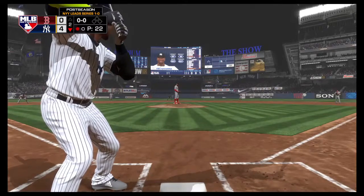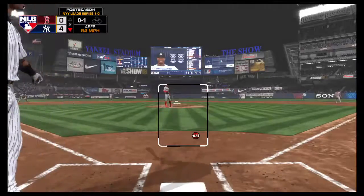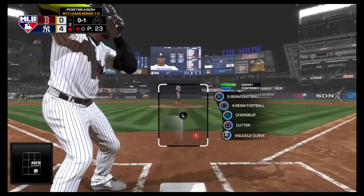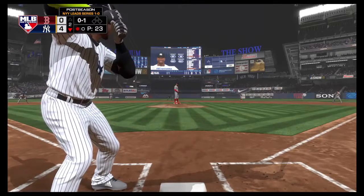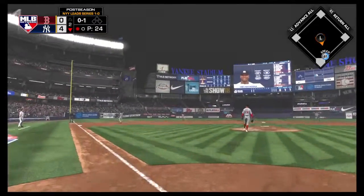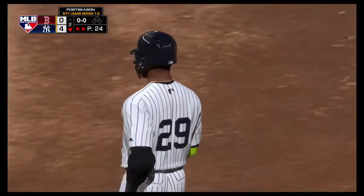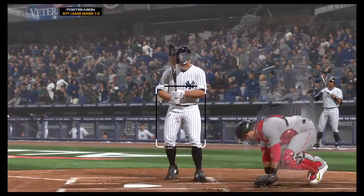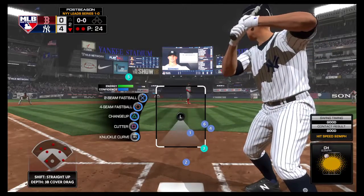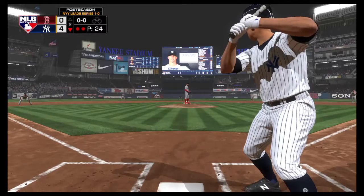He's ready. Here's the first offering. Takes a knee-high fastball. Line drive to left. And he will make the play out there, and there are 2 away now. Here's Brett Gardner now. He's 0 for 1 after grounding out in his only trip to the plate so far. Price into his motion. Here comes the first pitch.